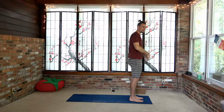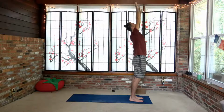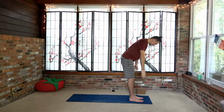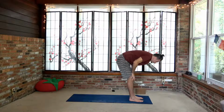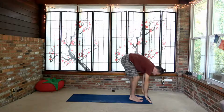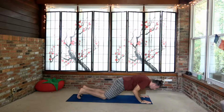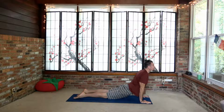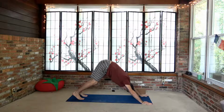Let's do that again. Inhale, sweep it up. Exhale, hips back, heart forward. Inhale, Ardha Uttanasana. Exhale, plant the hands and step back. Ride the breath down or pause for a breath in plank. And meet me in down dog.